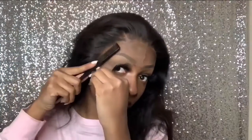Okay, so now I'm pulling it down. You see, I just think it's easier when the lace is all in one, instead of me trying to do 2 separate pieces. I feel like I could do 2 separate pieces on somebody else, but on myself, it was just really hard. And I'm also looking into my phone camera right now, so it was just really hard to see. And as you can see, I'm taking my comb and kind of letting it marinate into the glue, and I'm going to take my blow dryer and make it completely dry.